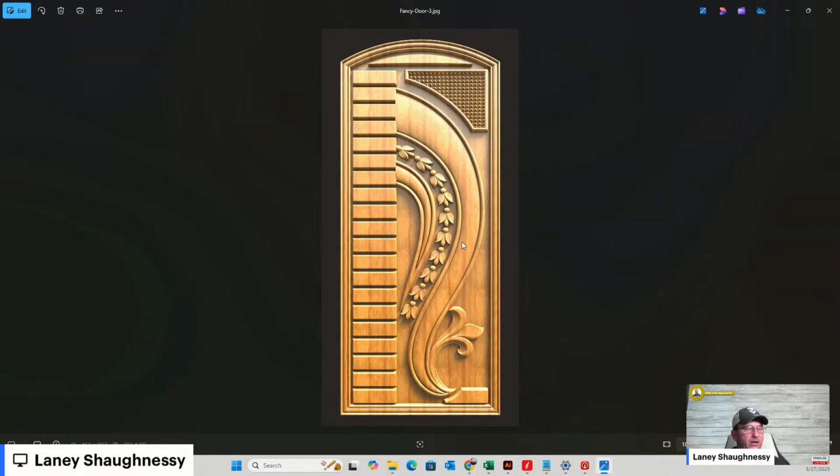And then this could be vectors. Doesn't have to be a 3D model cut. You could do this with pocket cuts with these vectors, and you could have a round over bit do the round over edge and all that. But if you have Aspire, you could also build that model. It's a really pretty door, and it's got that nice arched top, right? So those arched top doors don't have to be square and everything. Same kind of concept, a little bit of a square and flow, very simple shapes. Not overly complicated, fancy doors from India Mart.